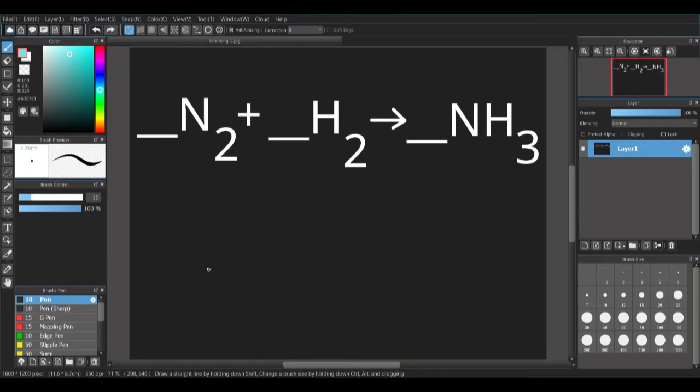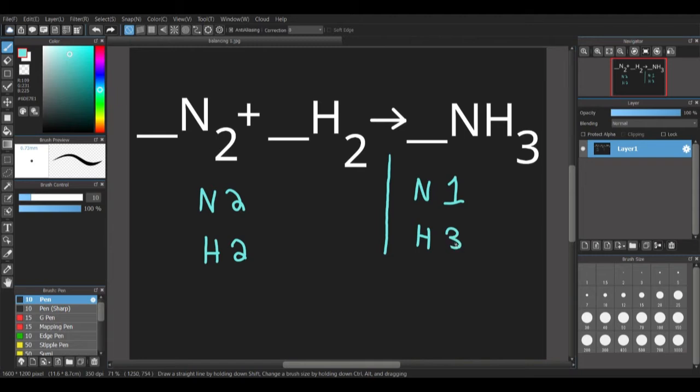Okay, so our first example is N2 plus H2 goes to NH3. Those lines in front of each of the substances are where we're going to put the coefficients. So the first thing we're going to do is write how many of each element we have on each side. For the reactants, we have 2 nitrogens, and for the hydrogens, we also have 2. While on the products, we only have 1 nitrogen, but 3 hydrogens.